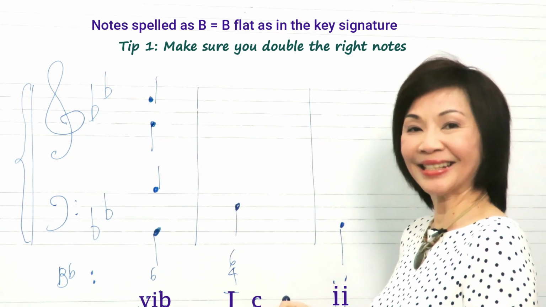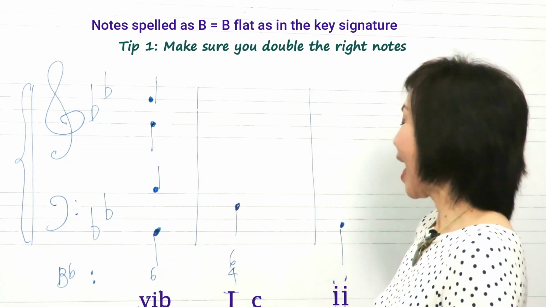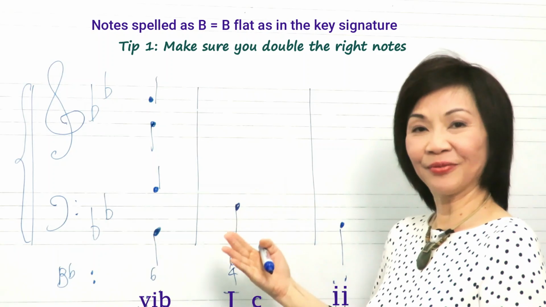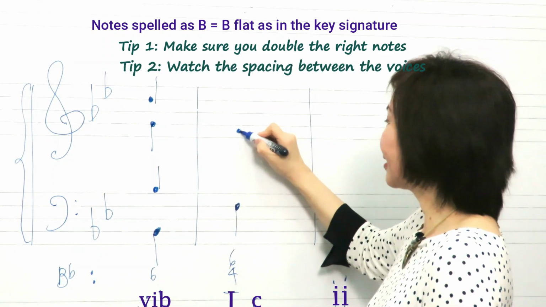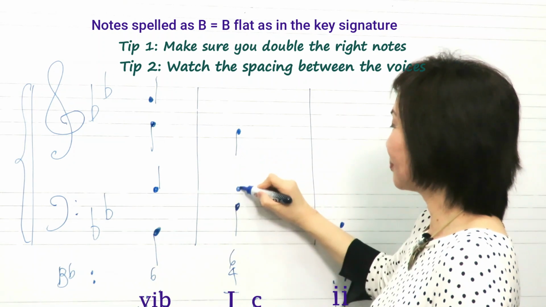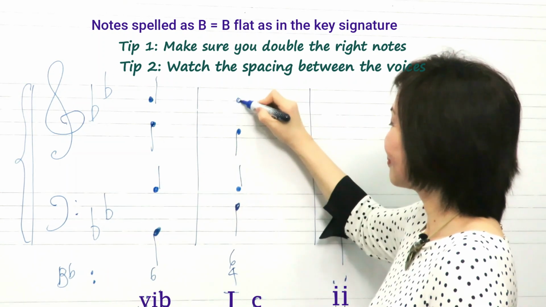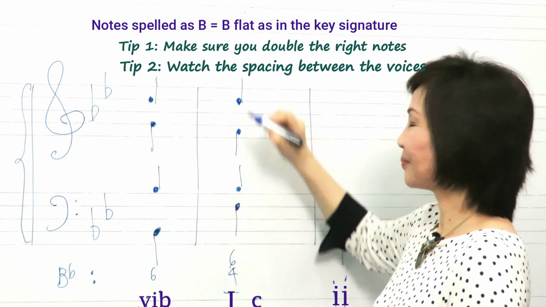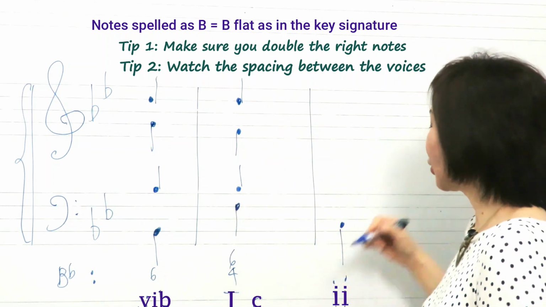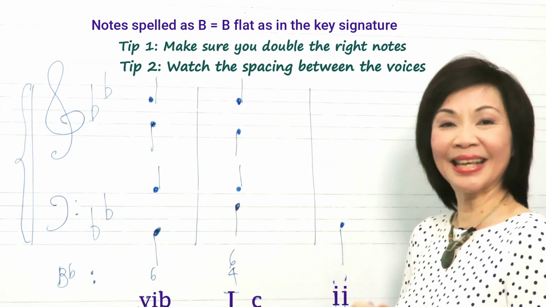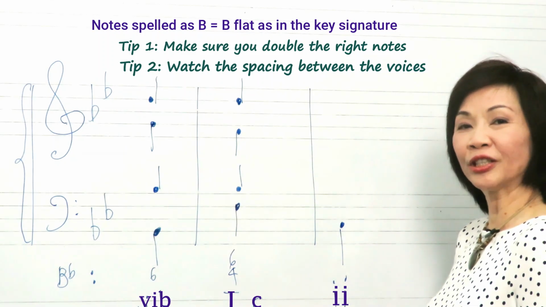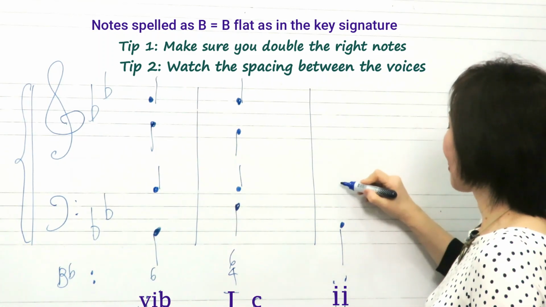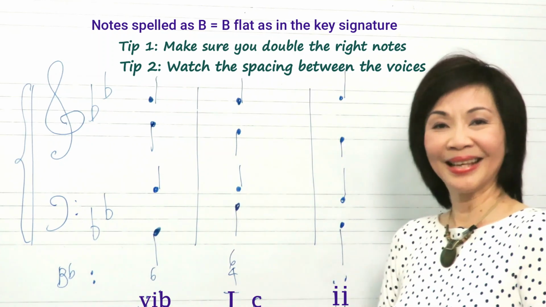For this chord, it is in a second inversion. Thus, B flat, D, F, F. We double the fifth of the chord. We can write the notes like this. In the last chord here, it would be C, E, E, G, doubling the third of the secondary chord 2. Isn't it simple?